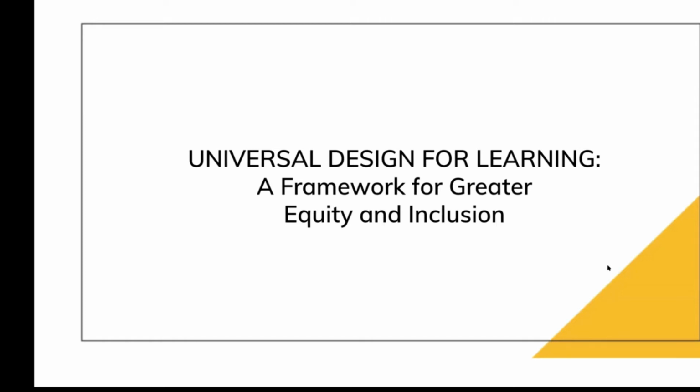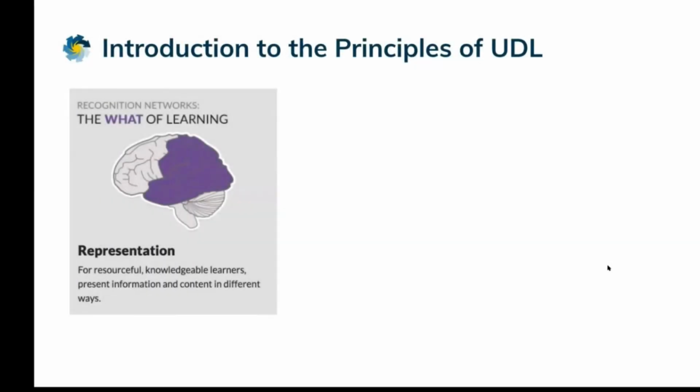So it is by design based on research and how people learn, and then being able to build experiences accordingly and being able to reach the largest group of students possible. So with these recognition learning networks, we have the representation principle, the what of learning. So it's how you present your material and how you do that in varied ways.